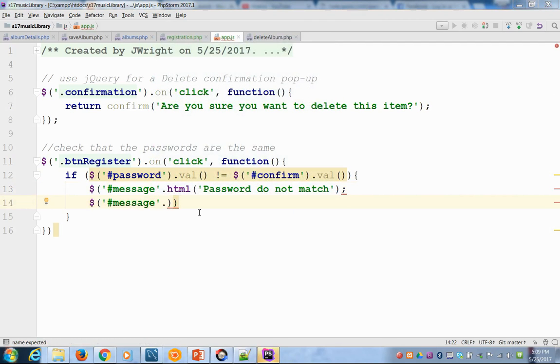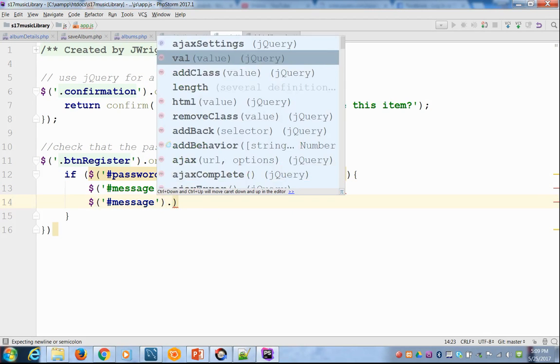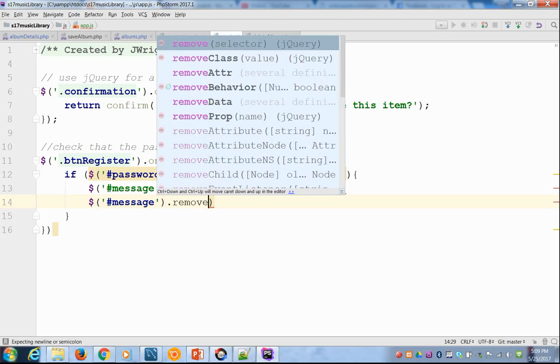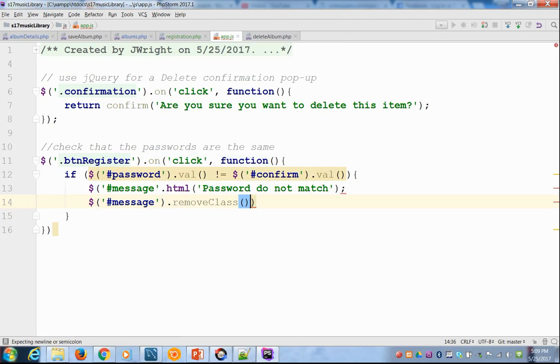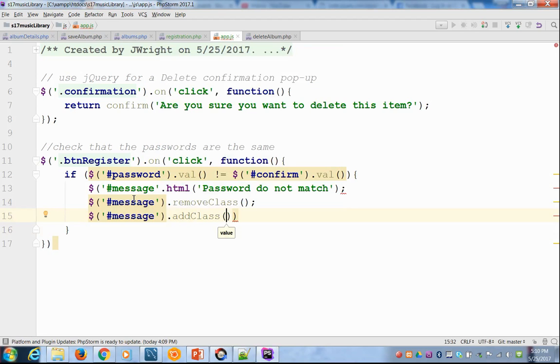Okay, now the next thing we're going to do is, because we want to change the color of our message, what we're going to do is we're going to remove the class from our message, that div, and then we're going to update it one more time, and this time we're going to add a class. There we go. So we're going to add class, and in here we can put in our Bootstrap CSS file.